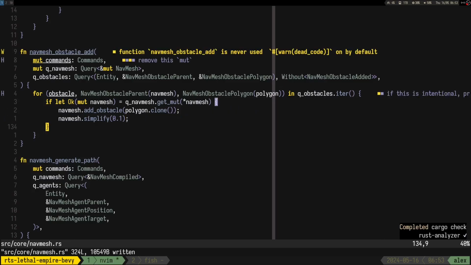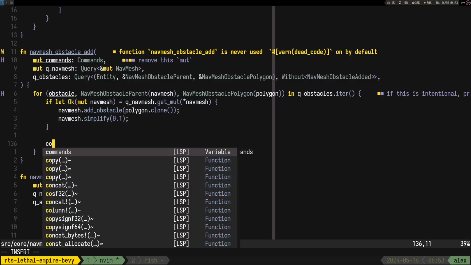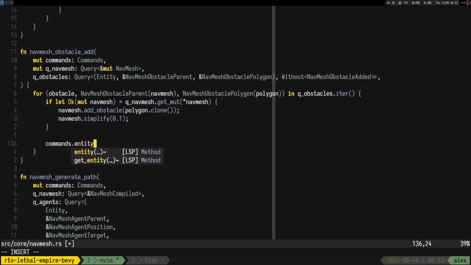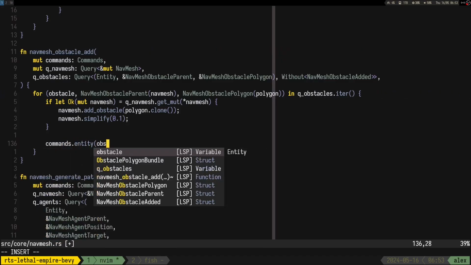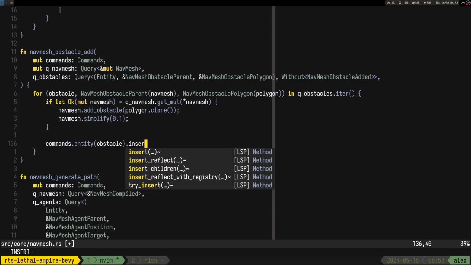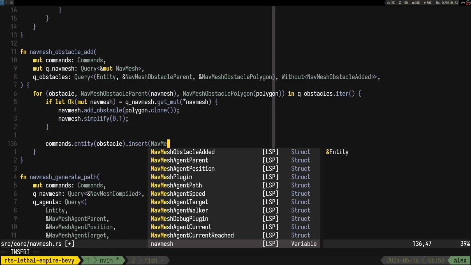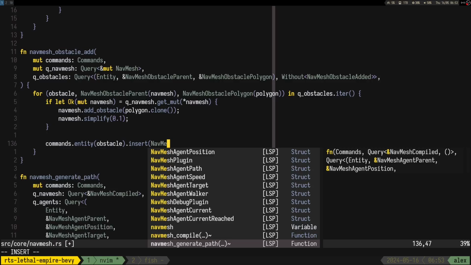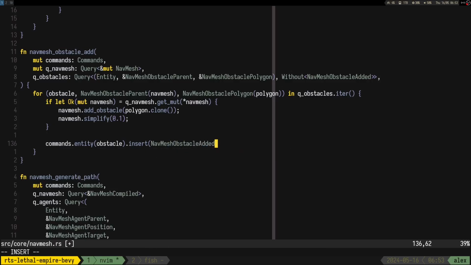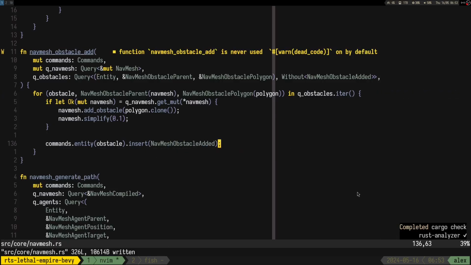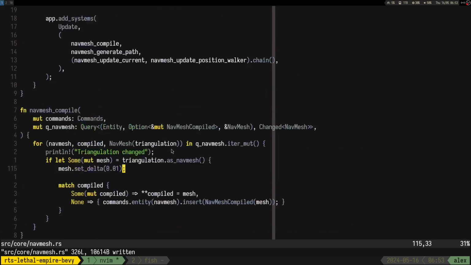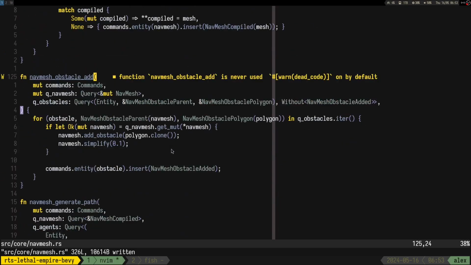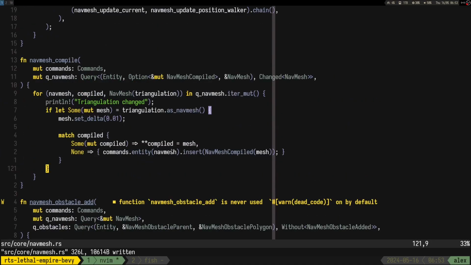Right, and I think that we need to also do commands. Nav mesh added. Okay, I think this should also be a thing. So let's see, do we need to chain it with anything? Nav mesh obstacle add, I don't think so.